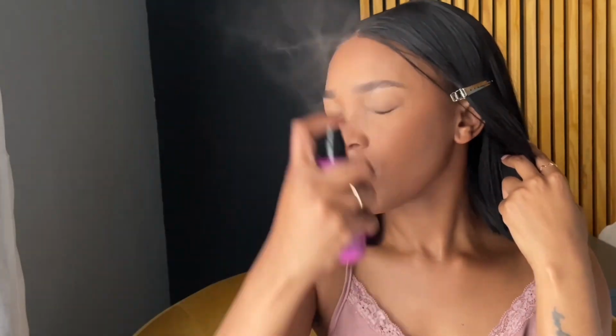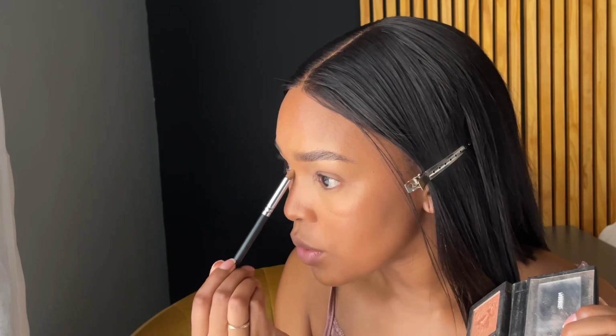Fixing spray. And then I'm gonna let this air dry. A bit of highlight, and this is my trio pack from MAC, and I'm gonna be using this shade. Tip of the nose, a bit on the bridge of the nose. So I'm just gonna be putting a bit of mascara, and then I'm gonna go do my lip off camera, and then I'll be back to show you dolls the final look.